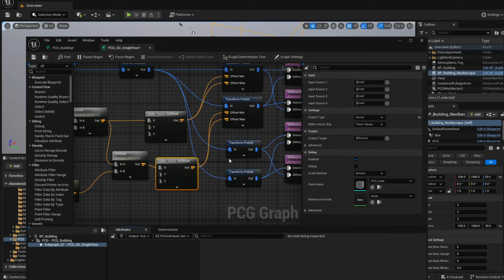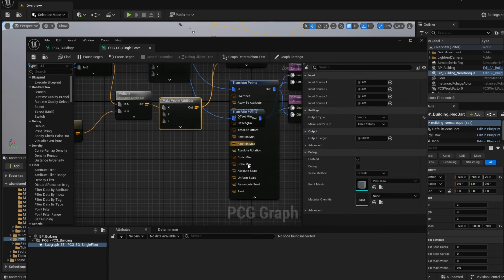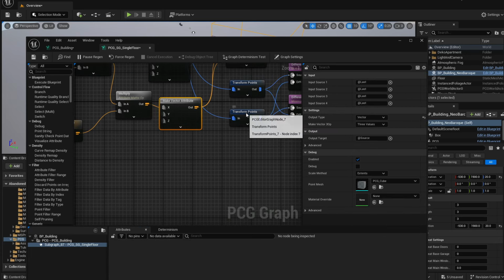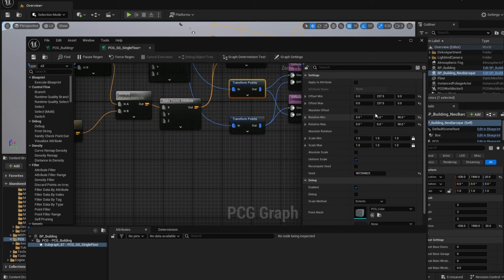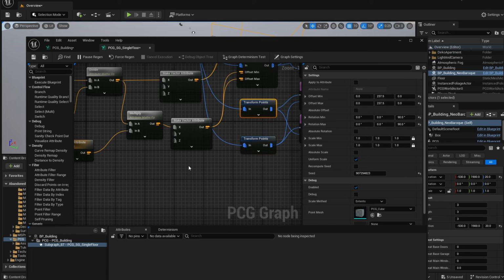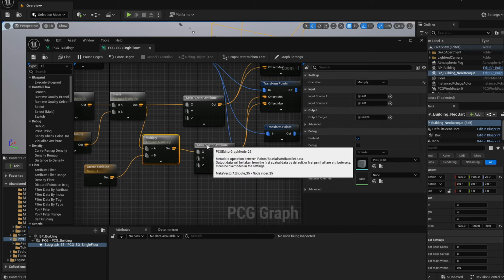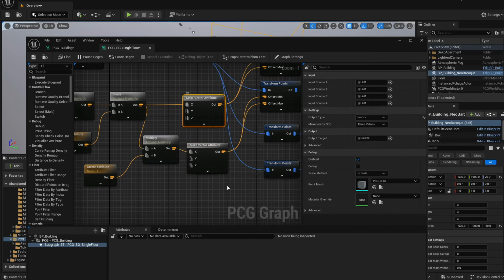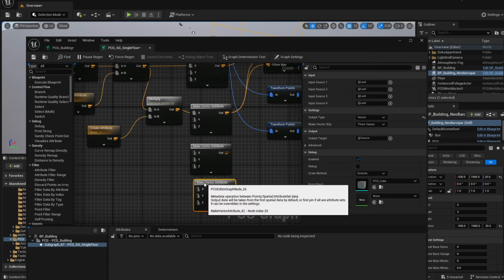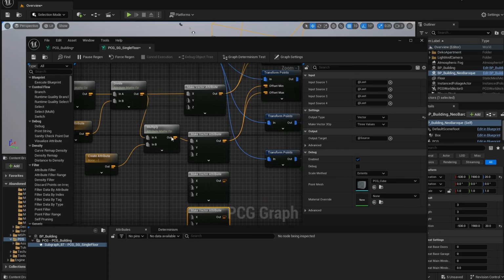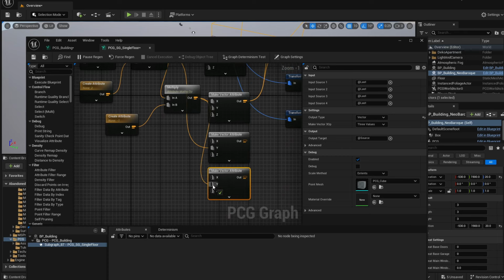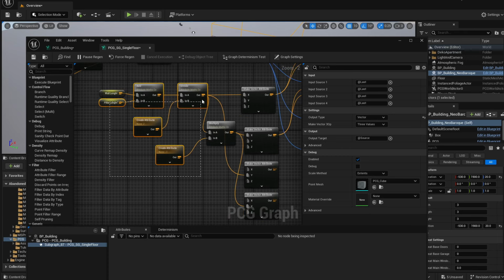So now for the third and fourth transform points here, you can see it's the same thing, but the values are in the y axis. So copy this make vector twice, and for the first one connect the positive value to the y, and for the second the negative value to the y.